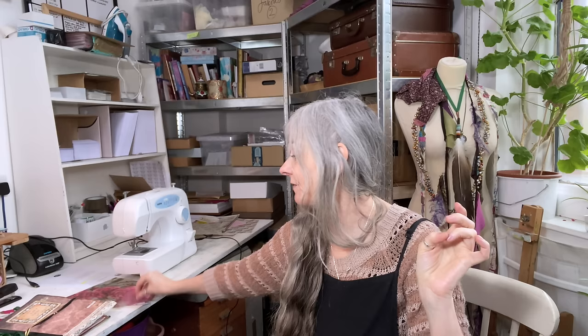I haven't got anything ready really, apart from I've got this vellum paper out, and as I say, this old wrapping paper that I found, which was quite nice and bright, so I thought I could use that. And I've got my bits and bobs out that I've been making the past few weeks. That's about it really. That's where I'm at.